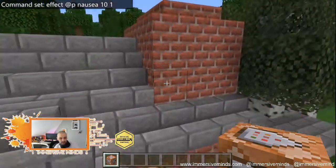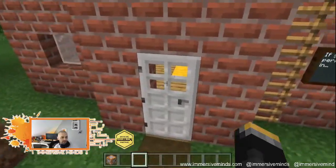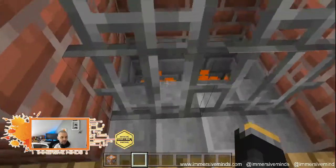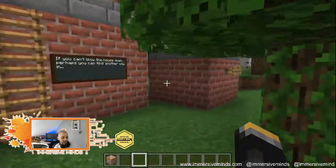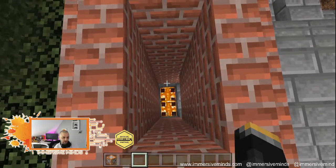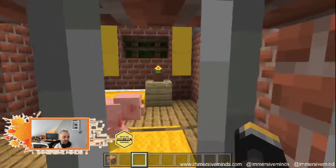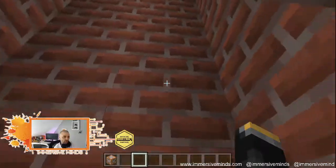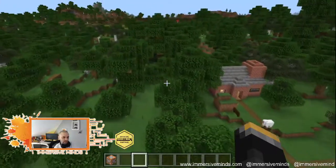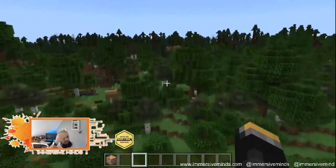And then the only other thing apart from the command blocks was things like this. If I just knock the door down, don't worry, I'm not the wolf. This needed to be chained up. This needed to be too deep for me to get out of. I needed a ladder to be able to get up. So we're thinking of the mechanics all the time. Now that we have the narrative, what's the mechanics? So when we fall in here, plop, it's too deep to get out of. And even if we landed here, there's no way out. So we've got no choice. We're a trapped wolf in a pig's fire. So there we are. The sheep have come to see if everything's all right. It's like the sheep police.